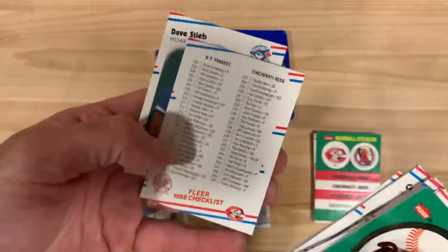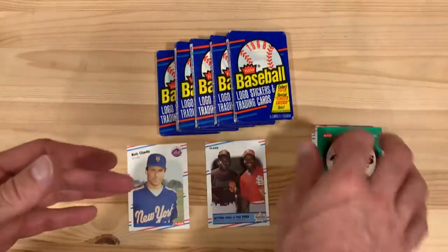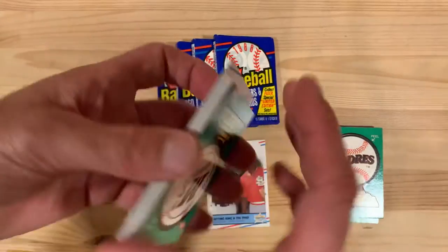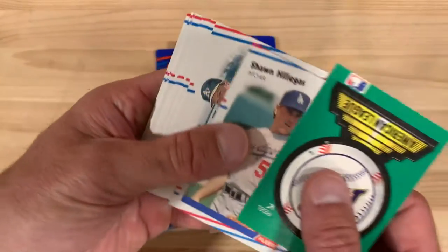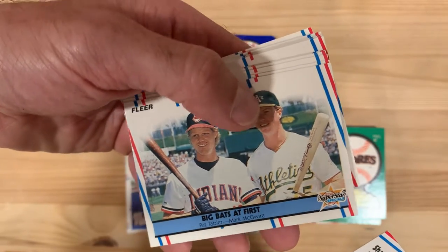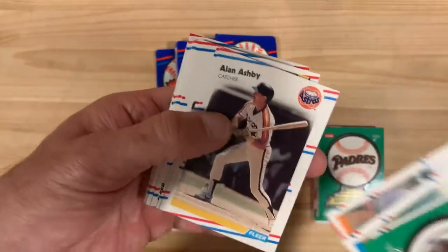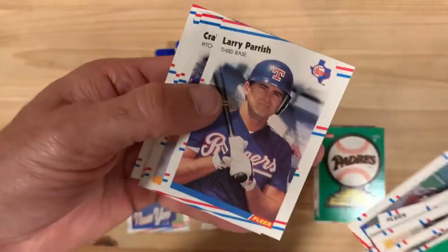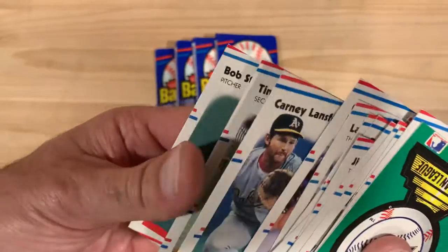Fleer also famous for putting the cards in numerical order by team, the checklist playing that out. The only interesting rookie cards that you might find — there's a Carlton Fisk, actually a good shot of him. There's a Mark McGwire with Pat Tadler, big bats at first. And the other notable rookie would be Tom Glavin rookie card, which I pulled a few of those from these packs. Great action shot of Carney Lansford there with the ball coming into the frame — nice work on that one.